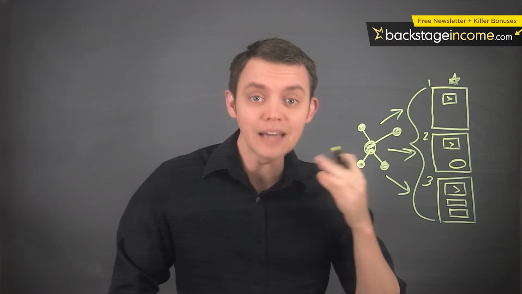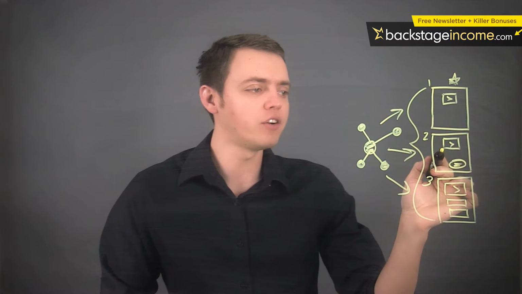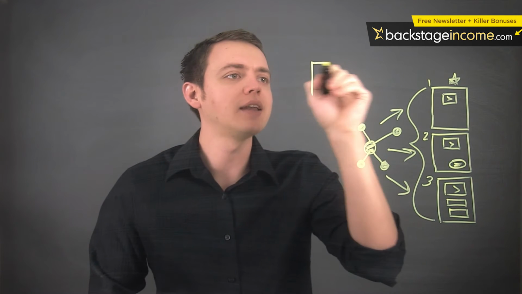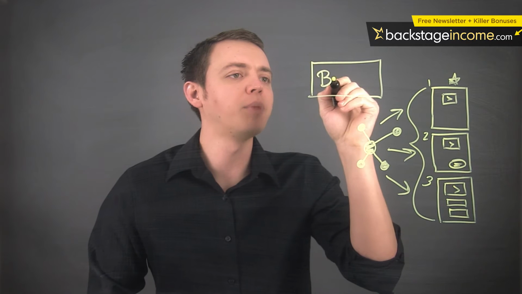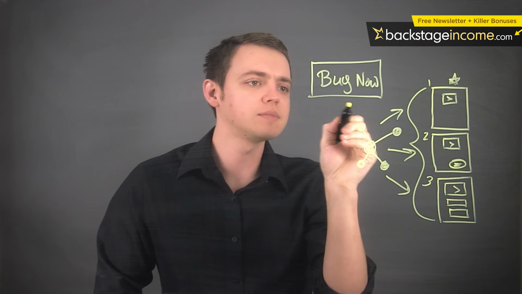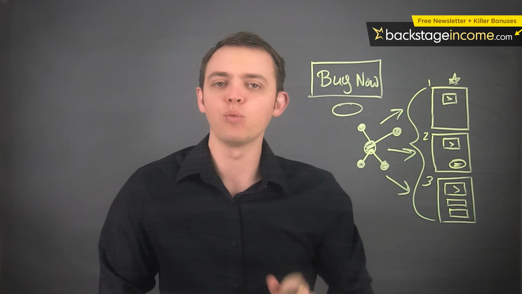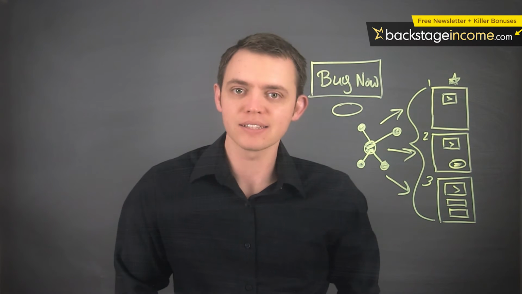Which one is getting the eyes and the conversions for clicking your button or getting on your email list the best? Because sometimes one video performs better than another video. Sometimes the colors of another page perform better than another page's colors, simply because it resonates a little bit better, or maybe because that button stands out and is just much bigger. So if you have a button that says buy now, something like this might stand out a lot more than something small and tiny. So what you want to do is figure out which one is converting better, and one of the ways to do that is through A/B testing or split testing.